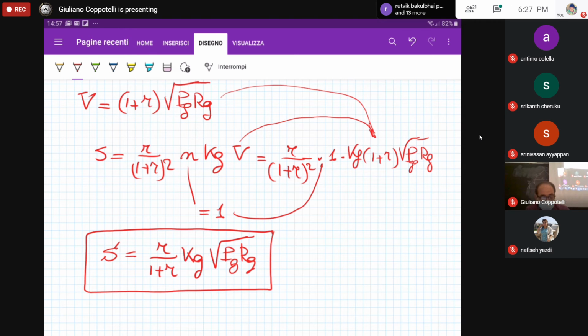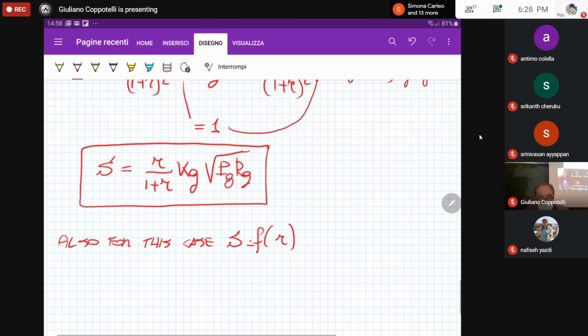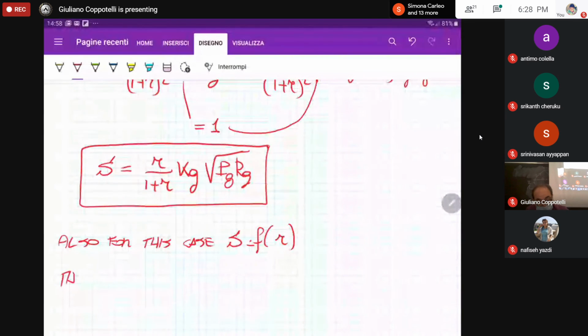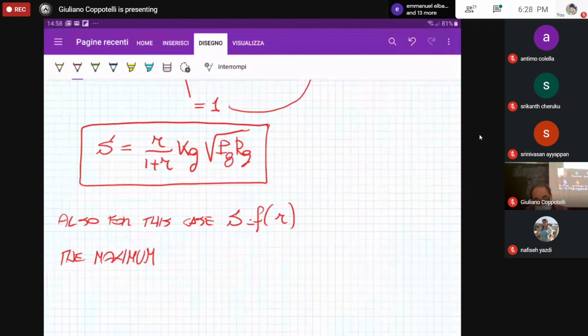Now again, once again, if we are keeping the strain gauge and the maximum power the same, we have that also for this case, the sensitivity is a function of the ratio between the resistances, lower r. Sorry, how do we... so little r, because little r is R2 over R1. Yeah, lower r is R2 over R1. It is the ratio between the resistances. So the maximum sensitivity.